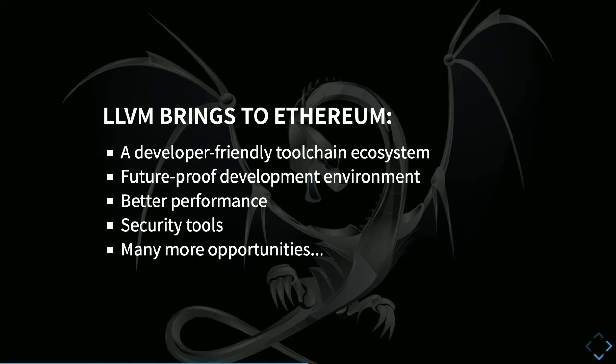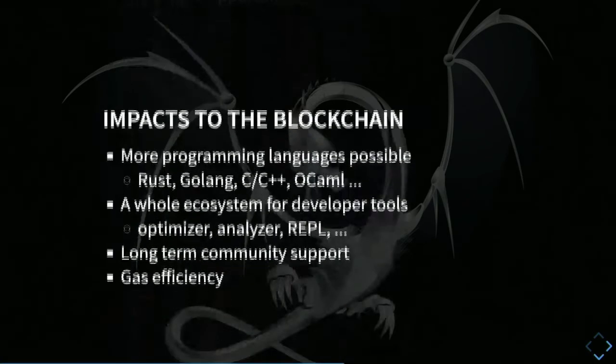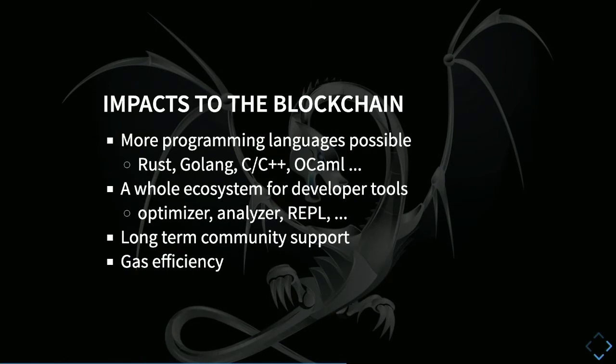Of course, LLVM has a lot of performance optimizations. It can do a lot of optimizations, analysis, verification, etc. So you can utilize the tools in the LLVM ecosystem to improve your smart contracts' performance and gas consumption, and to improve their security. It opens up a lot of opportunities for developers.